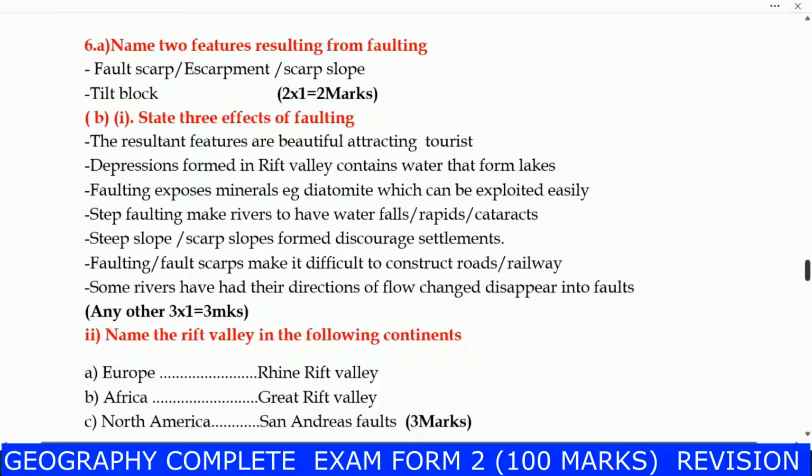Next, steep slopes or scarp slopes formed discourage settlement. Next, fault scarps make it difficult to construct roads and railways. Next, some rivers have had their directions of flow changed or disappeared into faults.